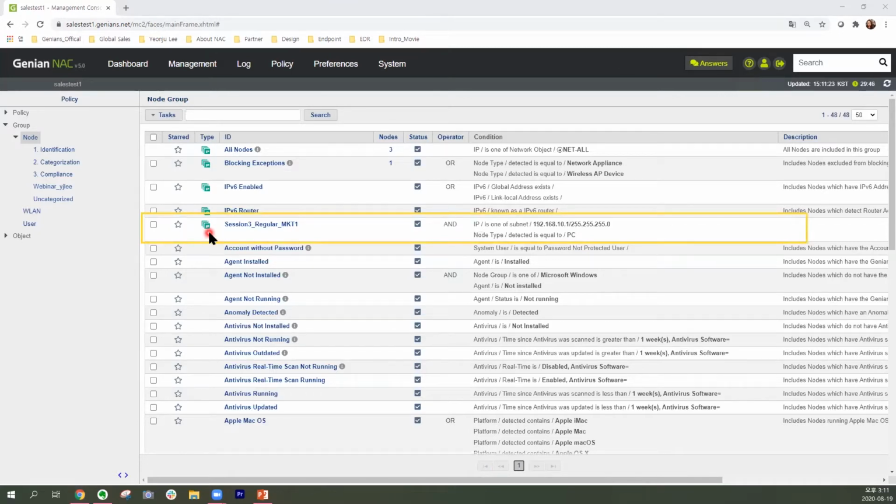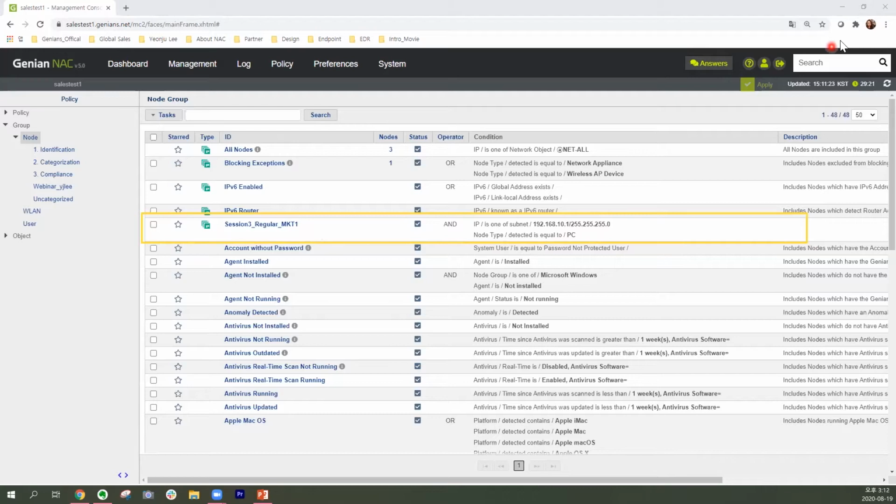The P icon means the policy group, and your group name is section 3 underbar regular underbar marketing 1. So devices within this subnet range whose device type is a PC are classified into this group. Okay, we finished creating the group.